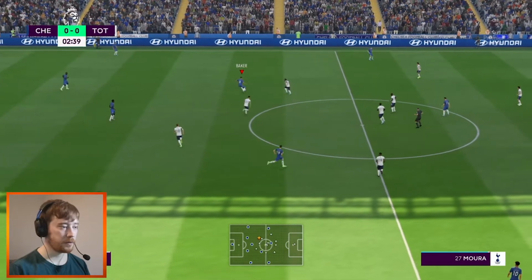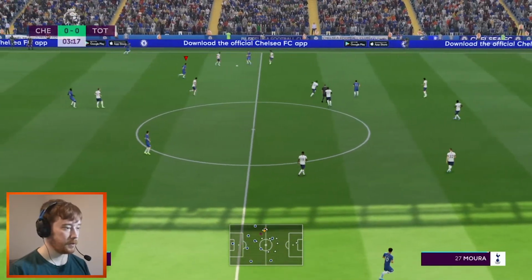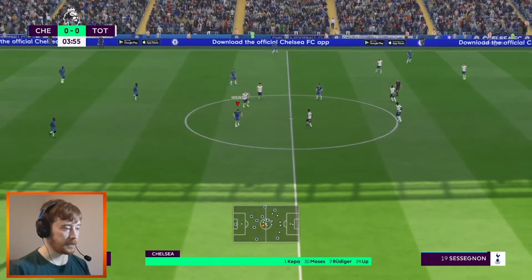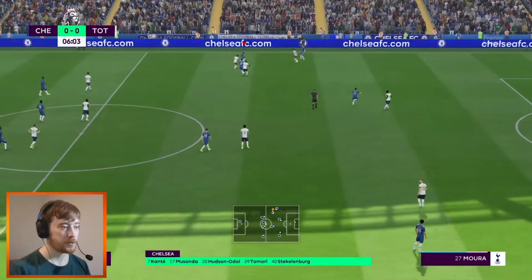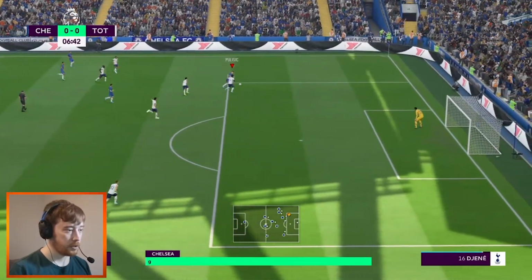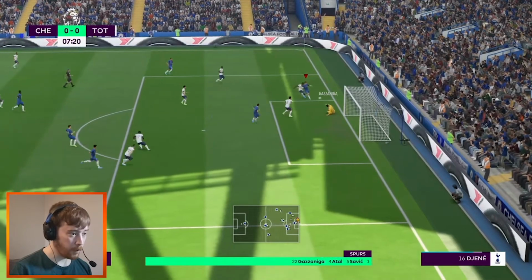That's the heights that we want to at least be reaching. We want to be obviously winning the league, but a win here today will stand us in good stead to push on to do that sort of thing. No one's making any forward runs. Oh, Pulisic is. Here he goes. He's beating his man. Pulisic in on goal.